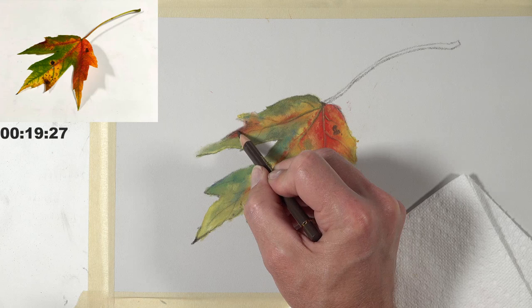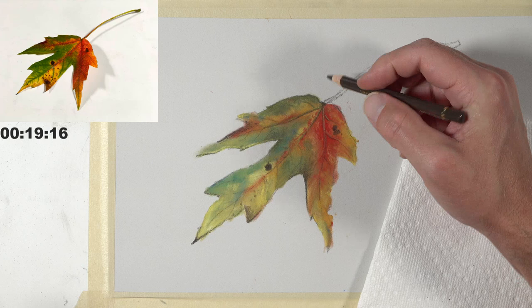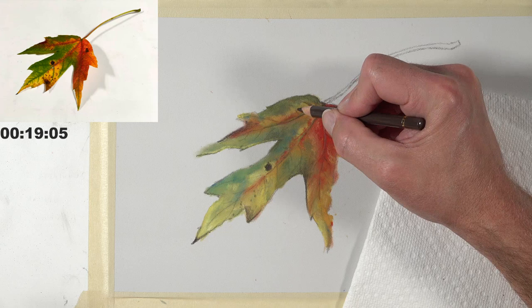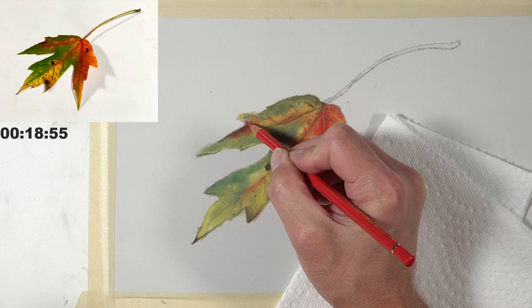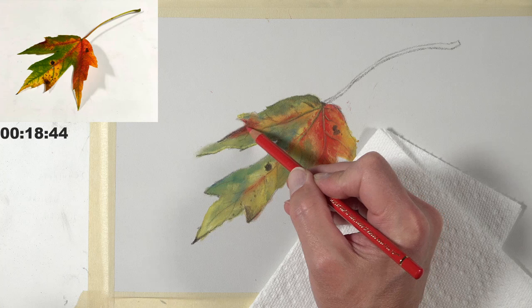I'm just kind of defining some of the dark areas and getting some of the edges a little bit cleaner, going in and darkening up areas with walnut brown. Pat tells us that oil pastels are made of a non-drying mineral oil, so they don't completely dry, but oil sticks are basically oil paint in stick form. Oil sticks are a strange medium — great for doing large, abstract kind of stuff quickly.